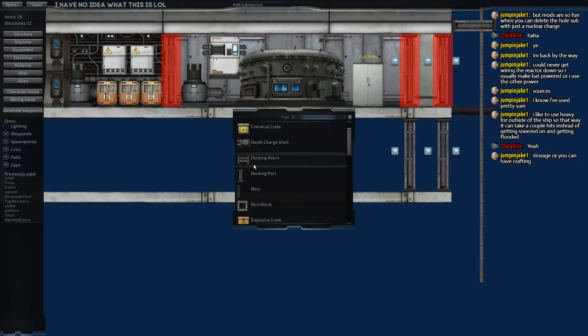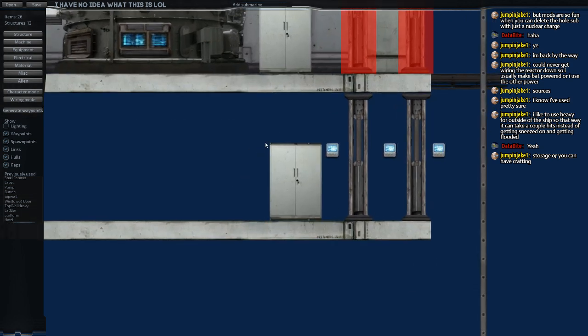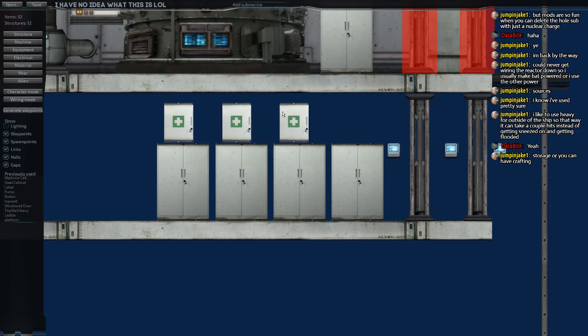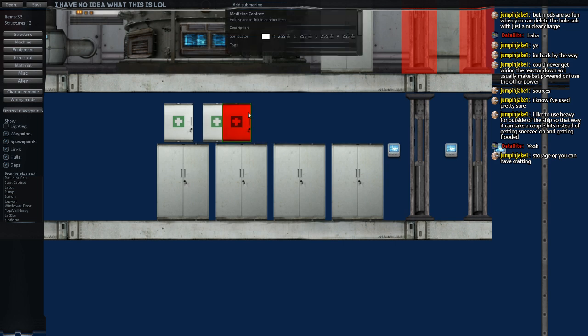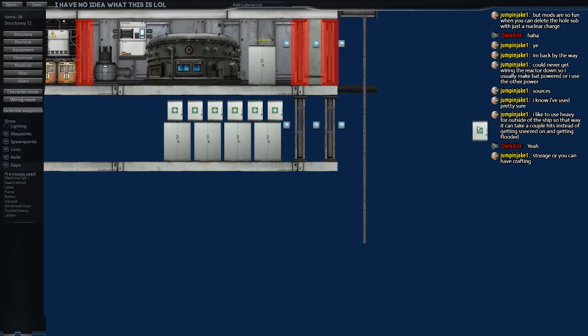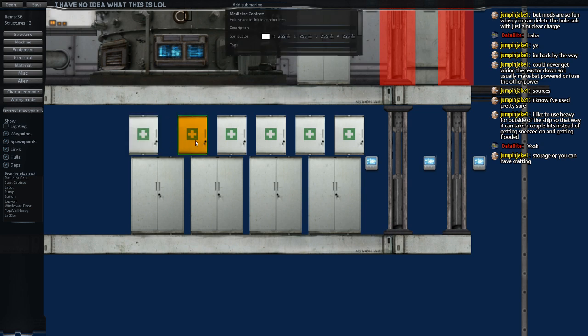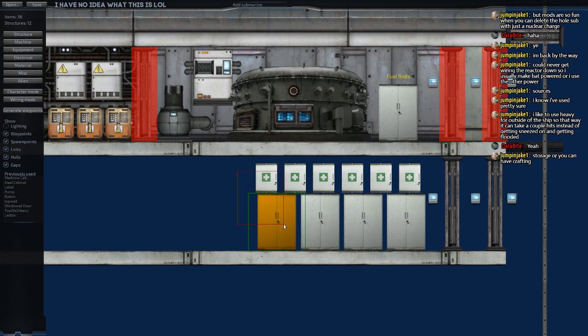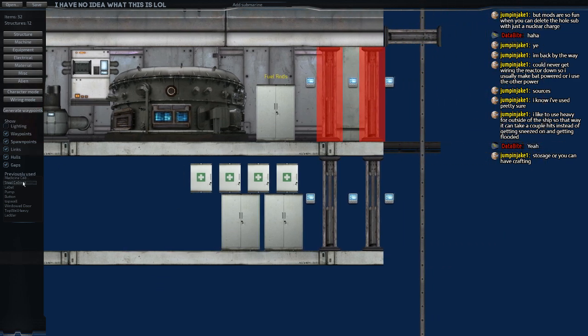Okay, I'm gonna have this as some sort of storage area thing, I guess. Just gonna have some cabinets. I'm aiming for this to be a sort of medium-sized sub, not giant, but not tiny. Yeah, that's looking pretty good. Might actually just get rid of those. Wait. Oops.